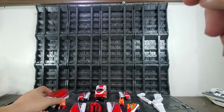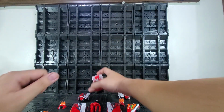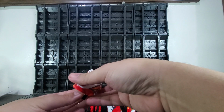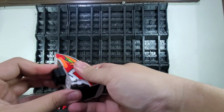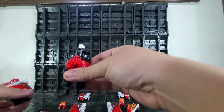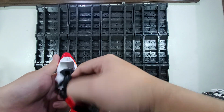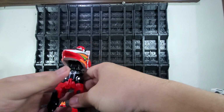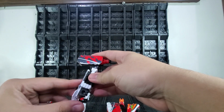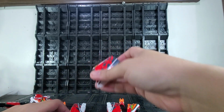So putting it together, we'll put this to the side because you don't need it right now. So we'll start with the chest here. You're gonna want to flip this down and then fold it so that it locks into place like this, like that. And we'll take the waist out here. It's gonna plug into this peg. Is gonna plug into that hole there, like that. Then the hands are like this. Just gonna flip them out, and then you're gonna push this tab up like that. And then same for the other one.